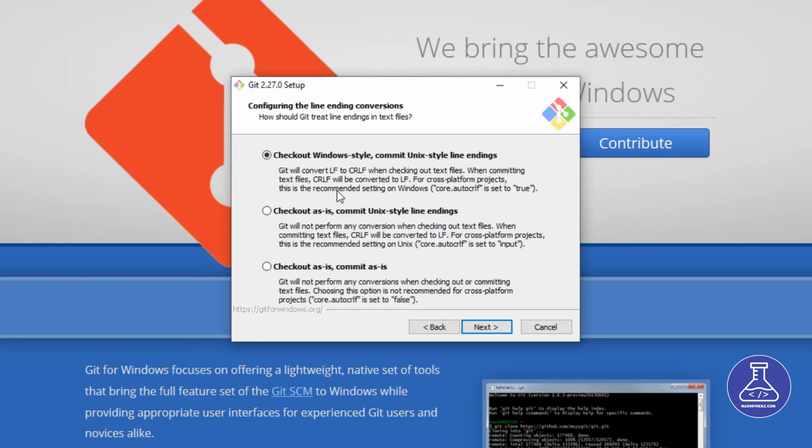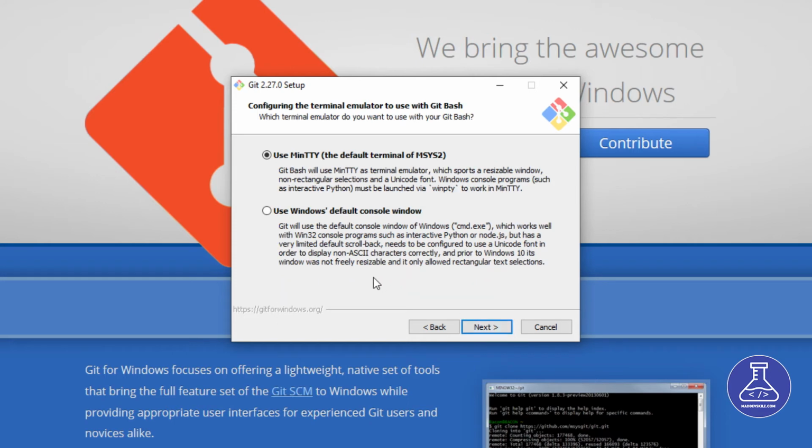So if you're working with code that switches between a Windows machine and a Linux machine, maybe if one of your colleagues is using a Mac, it's asking us, what do we want to do about line feeds that don't match what Windows expects? And generally, we can just keep this first one. A lot of shops just use Windows for development, and then maybe they use Linux in production, but they aren't doing development on Linux, and so the CR/LF thing isn't a problem. So I'm just going to go with the default. It converts them to what Windows expects them to be.